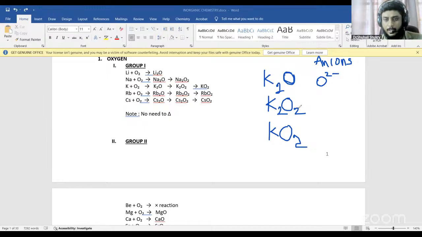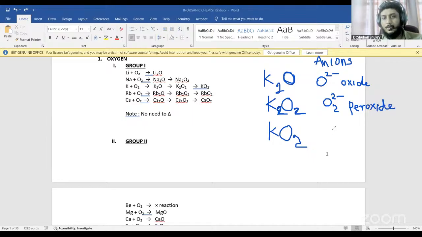Here you can see O2. This valence is 2. Then how will you write the anion? You have to write this anion as O2 2 minus. Carefully listen to this. O2 2 minus means peroxide. Now this one is just oxide. This one is peroxide. That only we are saying as peroxide.